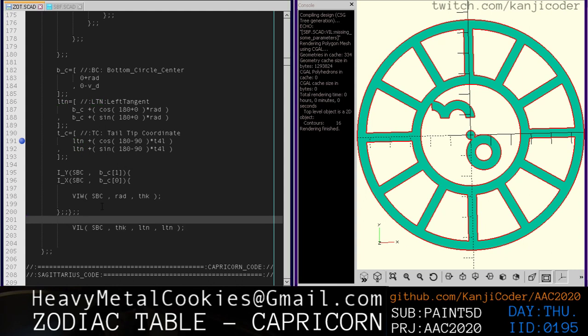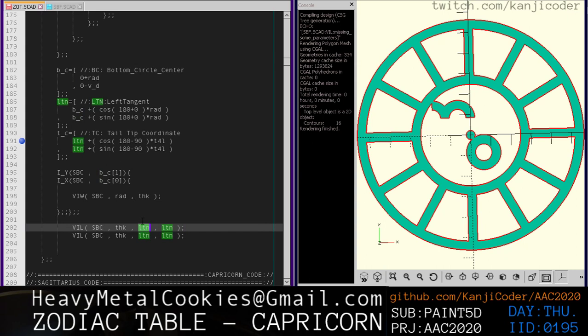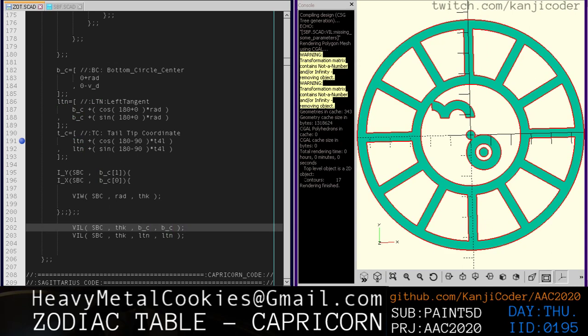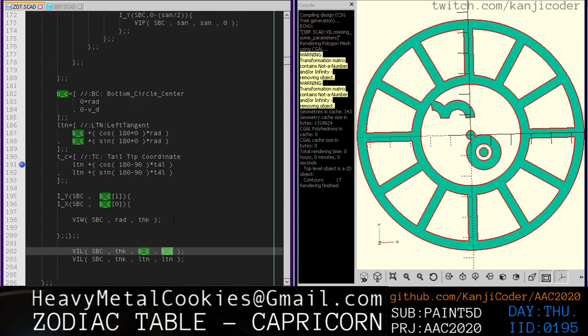So hold on, okay. Where's BC in all this, right? Let's just put BC in here for debugging for a second. So BC, is BC correct? Just put that over there. F4, is that in the center? Yes, that's in the center, right? Warning, transformation matrix contains not a number or infinity. Okay, so at some point we have screwed some stuff up here. I don't know what it is, but BC has some type of bad math in it, right?